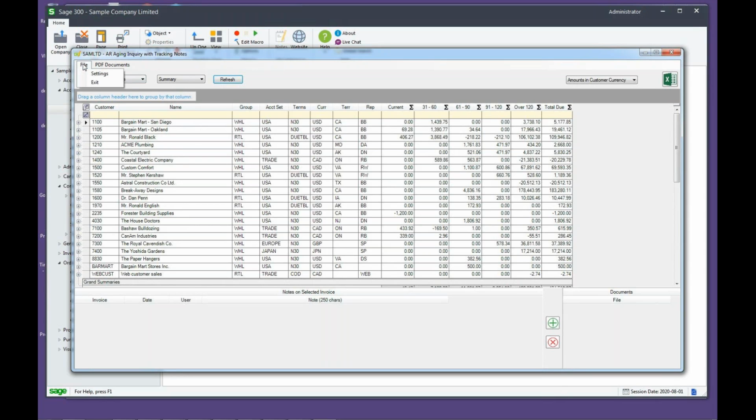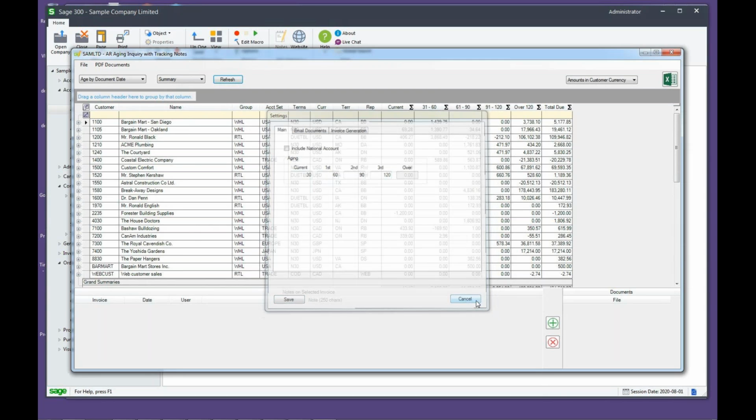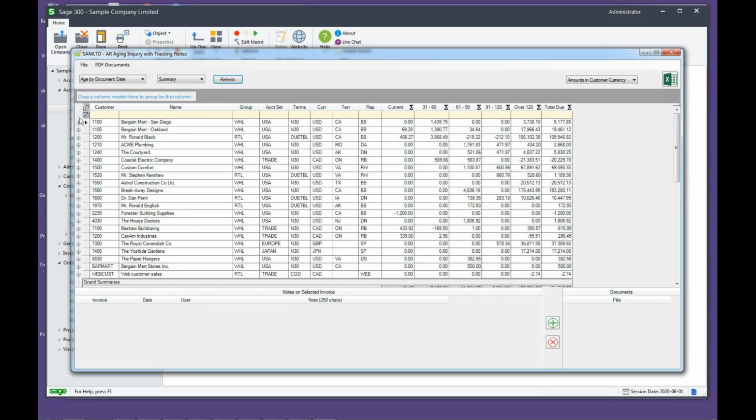Those aging buckets are defined under the File menu on a Settings page here. So if you prefer, you could change how the documents are aged inside of the program. When we hit refresh, it runs the aging, and when the grid is in summary configuration, it shows one row for each customer.